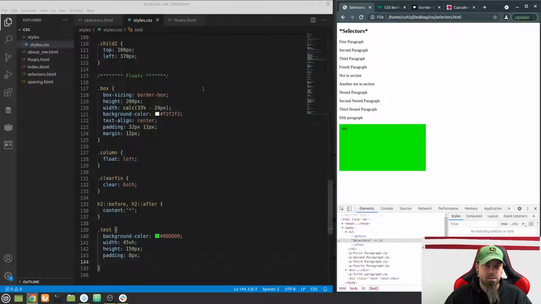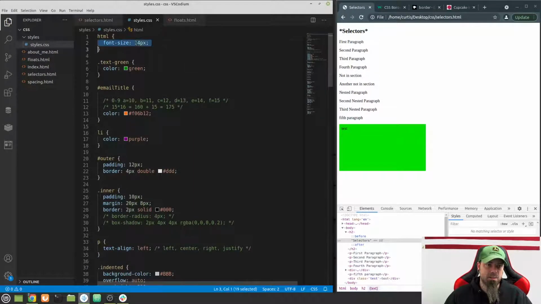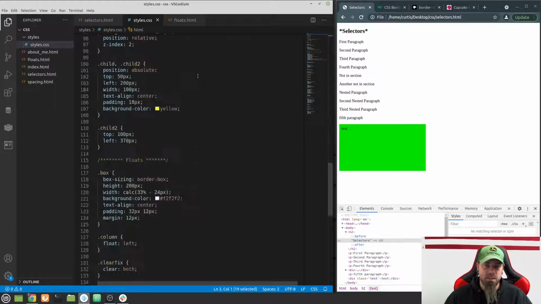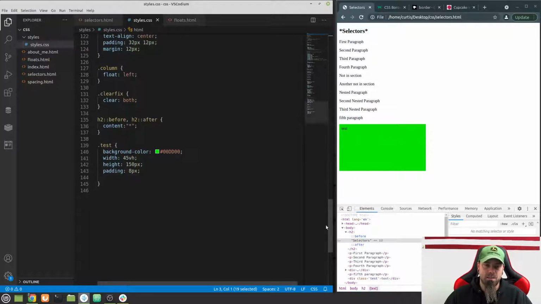Okay, so the next one I want to talk about is really useful if you're going to have, let's say, a website that scales, and I want to have fonts that are relative to the root element.